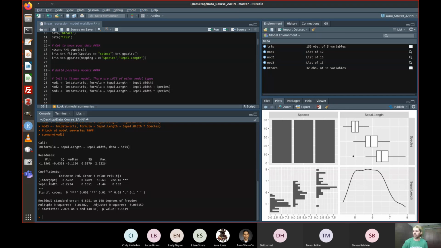What are the coefficients? It appears to have a y-intercept. So that's, I assume, what intercept is. Standard errors, is that the same as standard deviation? Yeah, think of it that way for now. It's the spread.